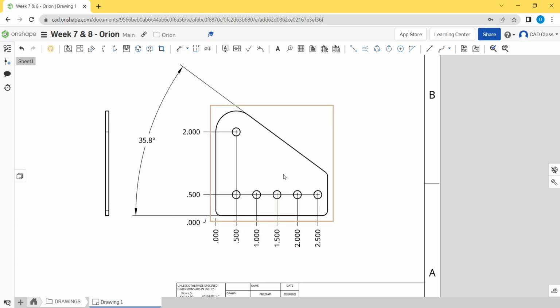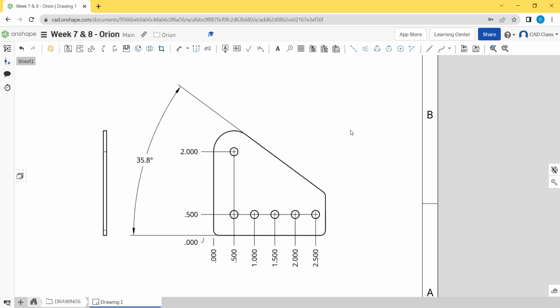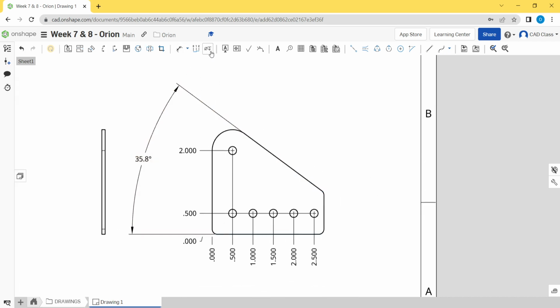Instead of putting a hole callout on each hole, I would just put a 6x note on one hole callout, and that would be all the information that I would need.